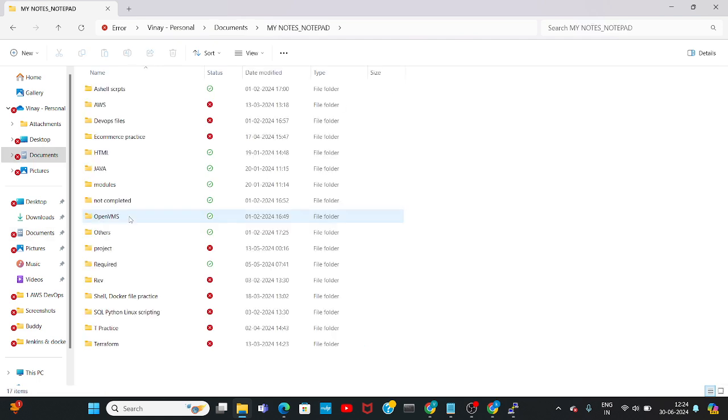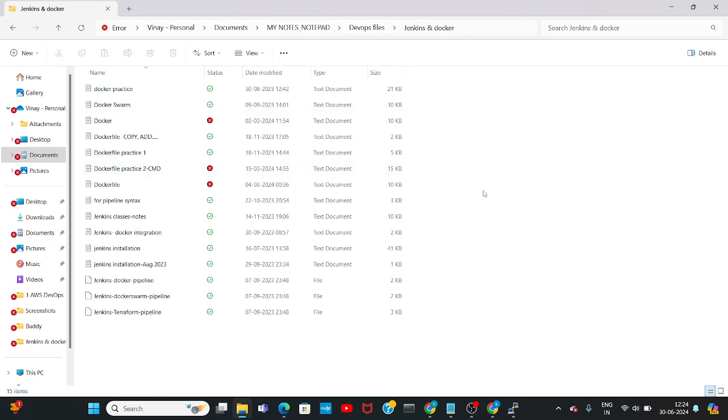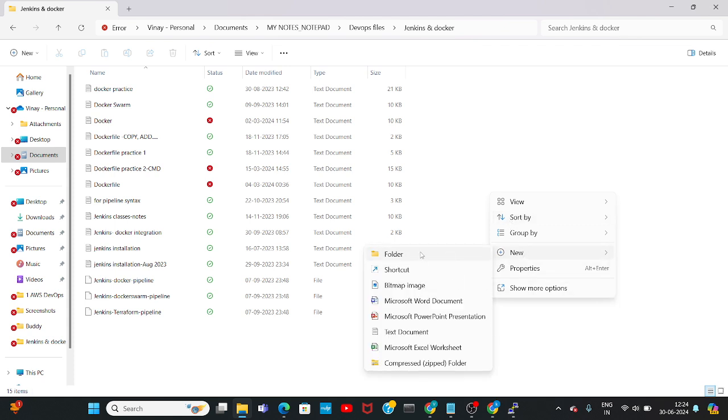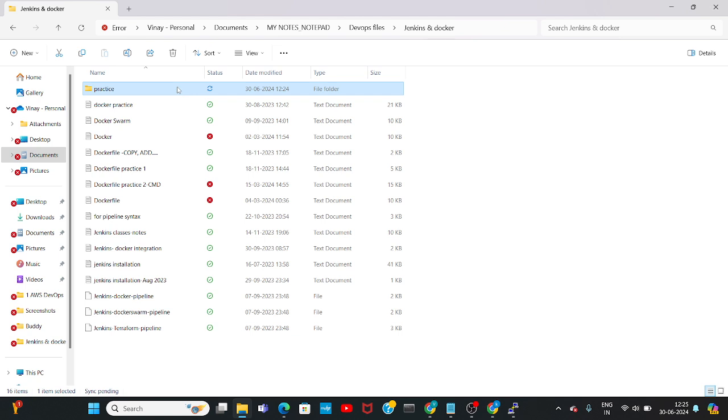I will do one thing. Just DevOps files, Jenkins and Docker. It's better to create a new folder called Practice.